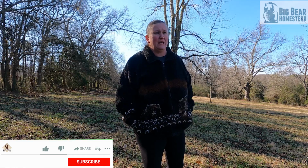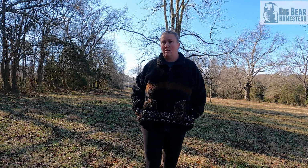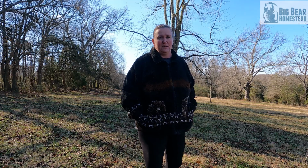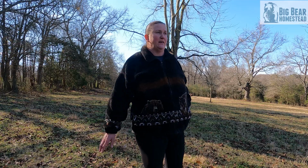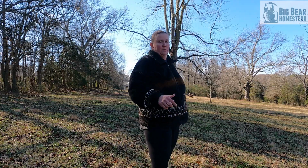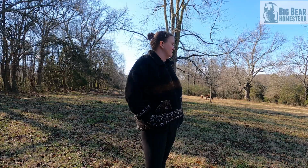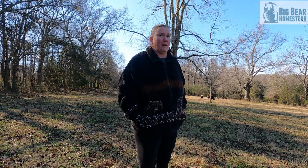And it wasn't just the rain, it was also the wind. We've had multiple tree branches knocked over, and it's minimal damage, but you can definitely see that we had a pretty big storm. So right now I'm riding through, checking all the fences, checking all the trees to see what kind of damage we have on the perimeter so that we can get ahead of these guys back here. But everybody looks good back here as far as the animals go. All 4 of the cows seem to be completely unscathed. You can't even tell that there was anything that happened back here for them.